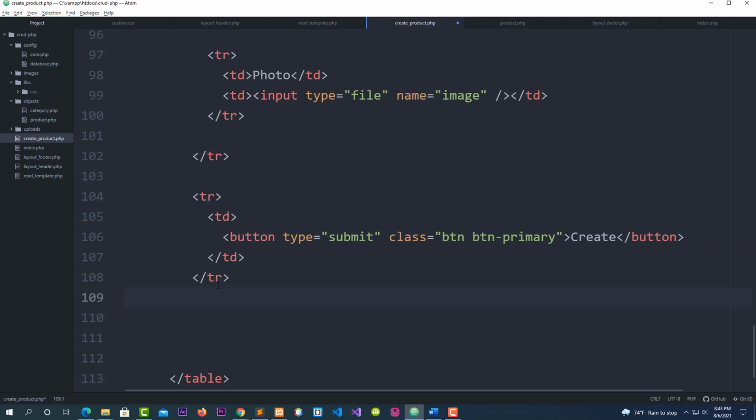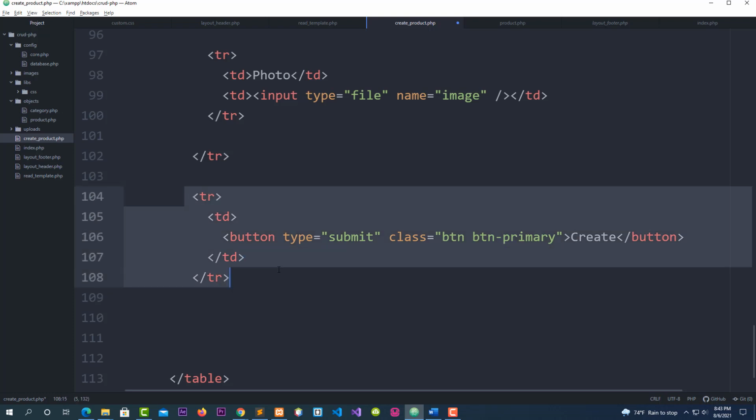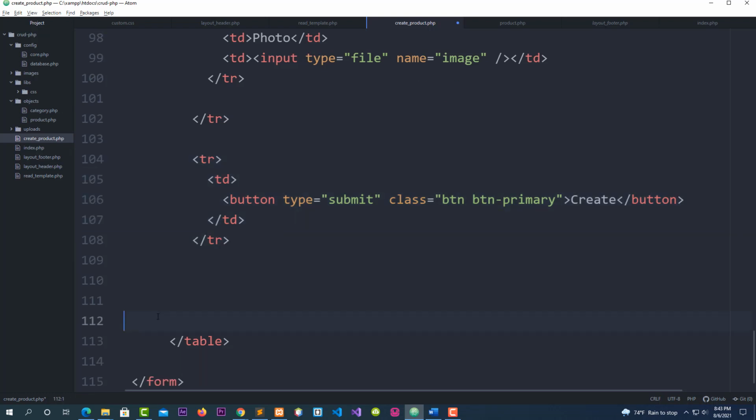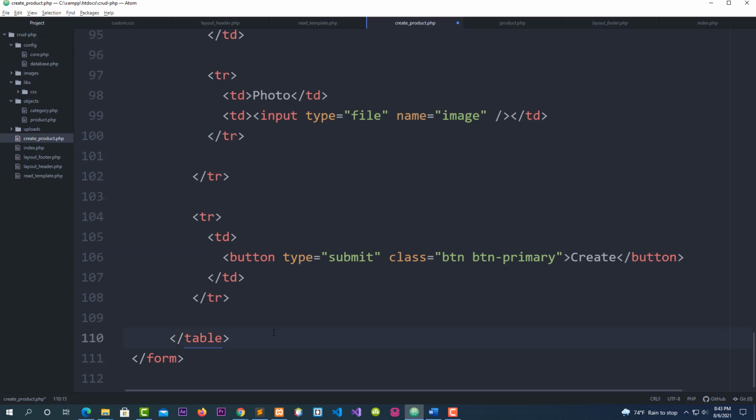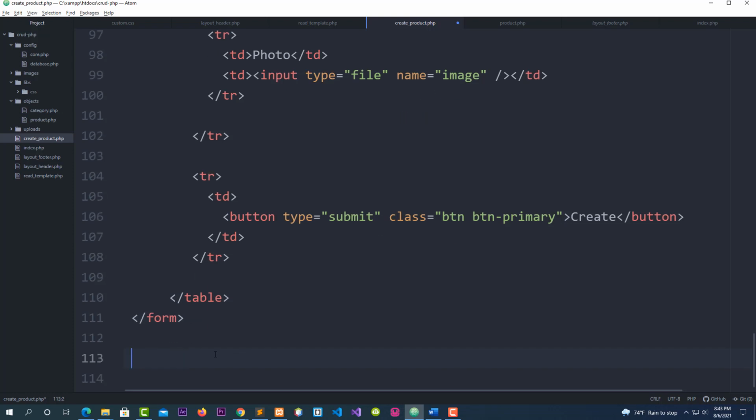Here, this is one block of code. And here's our closing table. Bring this up, and here's our closing form. Next, after the closing form, I have to include my layout footer. Here's my layout footer. I have to say PHP.